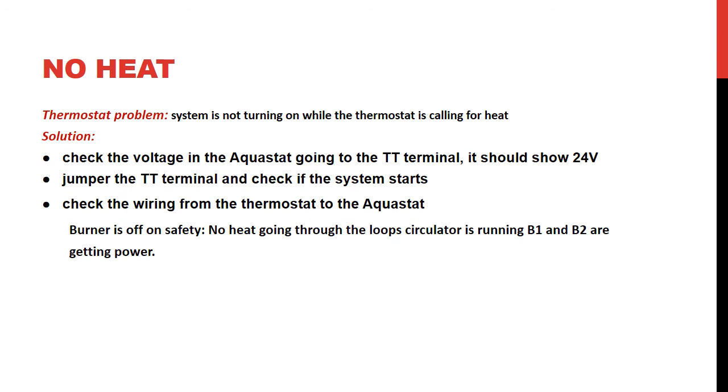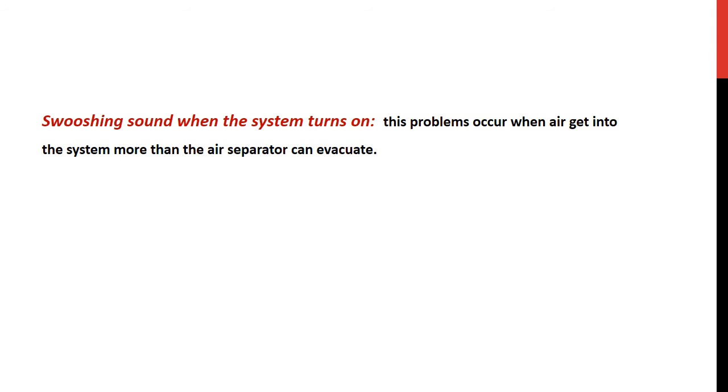combustion control circuit. But as you know, the power from B1 and B2 in the aquastat goes to the primary control, so make sure you at least check the power for that, check the TT terminal and the voltage on the T terminal, that's 24. And okay, that covers the electrical part. So the electrical part will go to the aquastat, thermostat, or CAD, primary CAD control, and we can check that using a multimeter or a series of troubleshooting in the wiring.